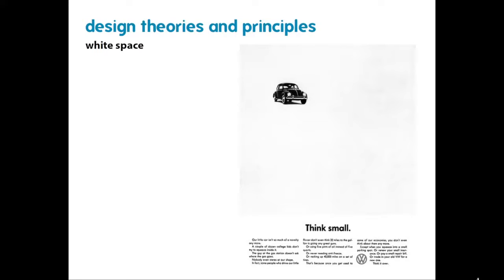This is a Volkswagen ad from the 60s, and you can see that they're really using all of that white space to their advantage to highlight how small the car is. So you have this one object drifting in this sea of void. And it's really effective, and I think it reinforces this notion that to have a good graphic design project, you don't necessarily have to fill up the page with content.